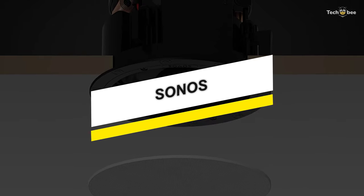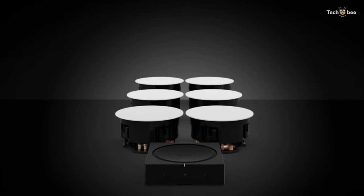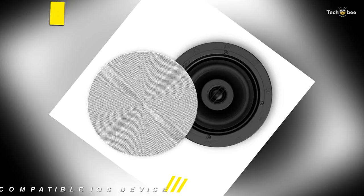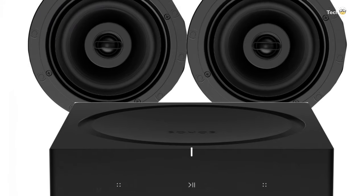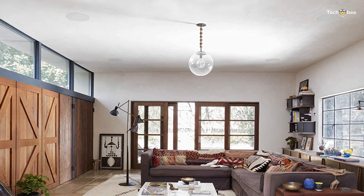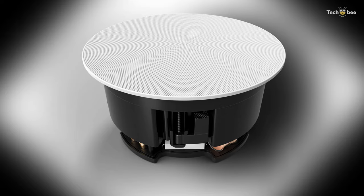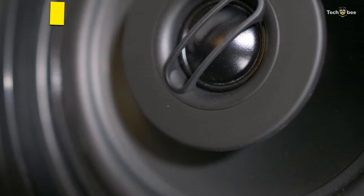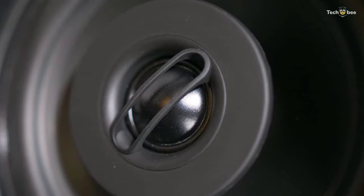The Sonos ceiling speaker is designed to produce ambient audio and is optimized for use with the Sonos Amp. The Sonos Amp provides access to all the features of the Sonos ecosystem, including sound optimization with TruePlay technology via your compatible iOS device. Its included round grilles are paintable, allowing you to install them as discreetly as you like. It provides an app designed to be easy to use with access to a variety of streaming services, and also offers AirPlay control and the ability to add additional Sonos speakers and components to your installation.